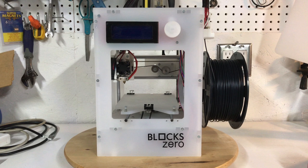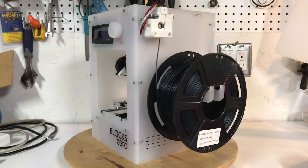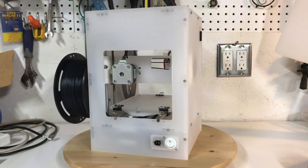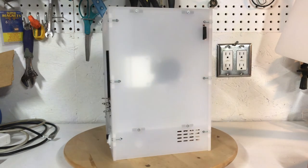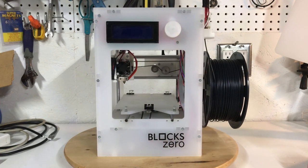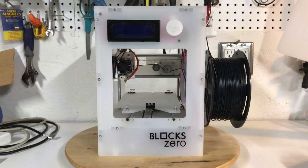Lastly, I'm going to head back over to this guy, who you might recognize from Dustin the Jatman's videos as the Blocks Zero that used to be on the shelf behind his head. He did his reviews, finished up with the printer, and offered it up to me if I wanted to play with it. It was a pre-production unit, so there are some things that are a little bit different than the final version that got shipped and sold. I thought I could have a good time trying to do some tweaks — one of the things I was looking at doing is embedding a Pi Zero into it so it could have embedded OctoPrint control, as well as trying to finish up the Y-axis and make it a little more rigid so that it doesn't slide, and maybe a couple of other generic things.